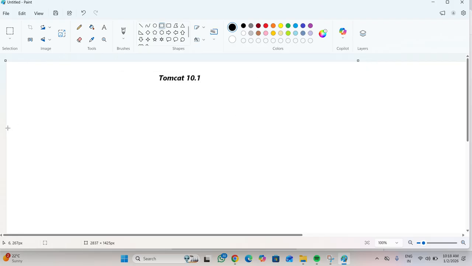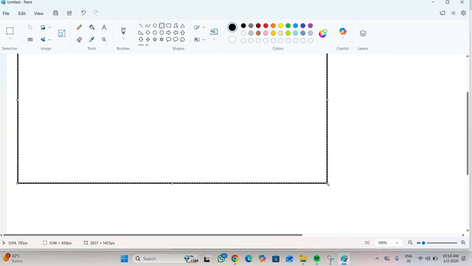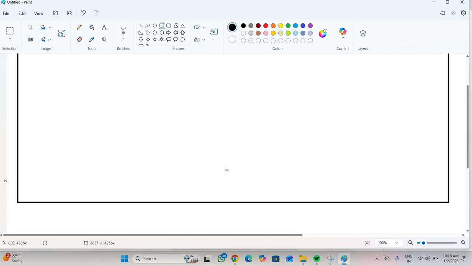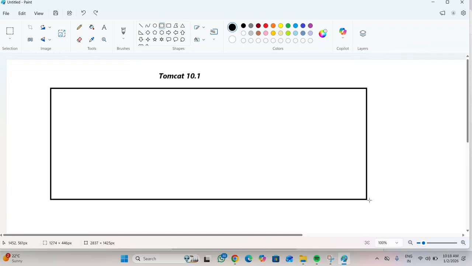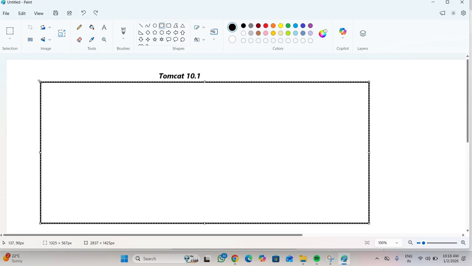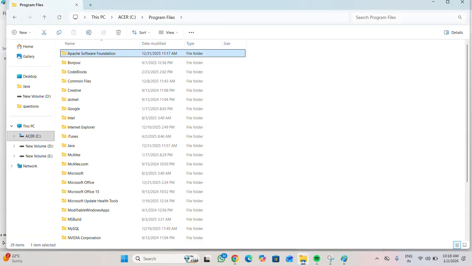Which folder is available here first? The Tomcat 10.1 folder. Like that, here one folder is available. What is the folder name here? Tomcat 10.1.